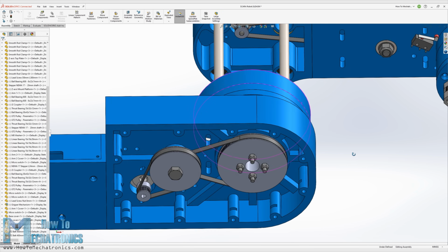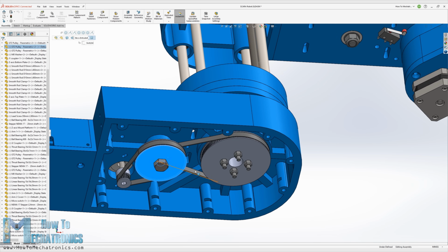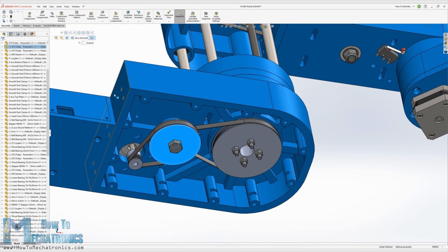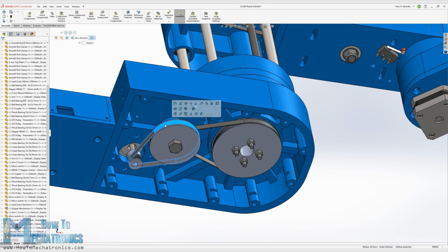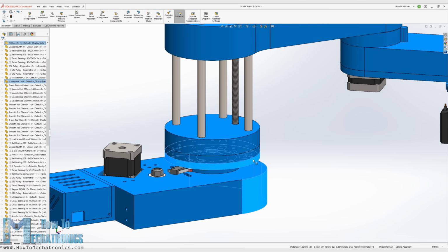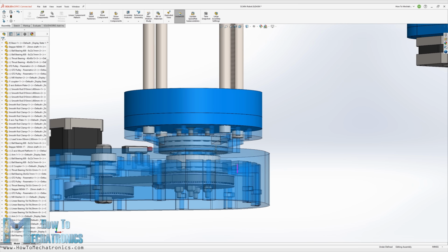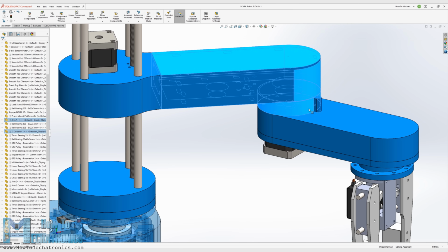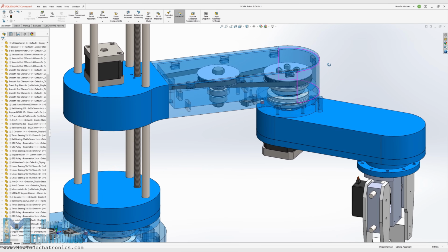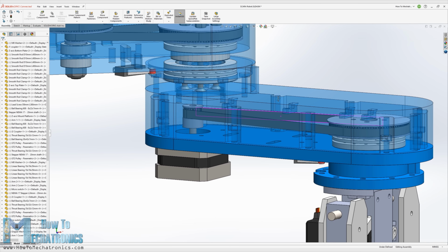For the first joint, we have a 20:1 reduction ratio achieved in 2 stages with these custom designed pulleys. The 2 GT2 belts I use here are closed loop with 200 mm and 300 mm length. The robot joints are composed of 2 thrust bearings and 1 radial bearing. For the second joint, we have a 16:1 reduction ratio achieved in the same way, and the third joint has a 4:1 reduction ratio with just a single stage reduction.